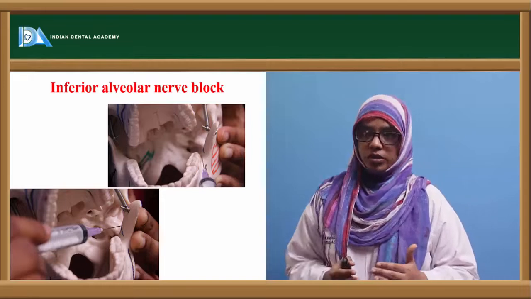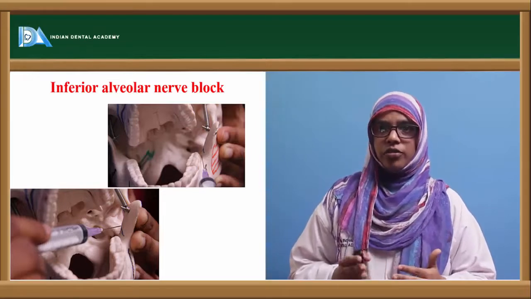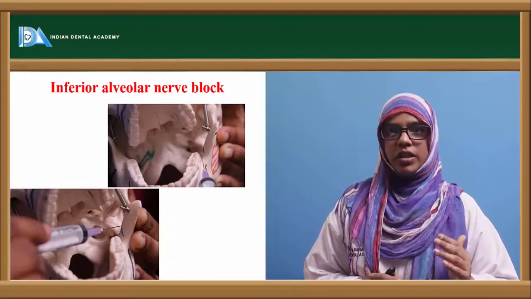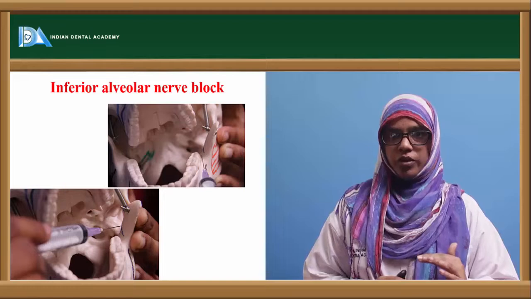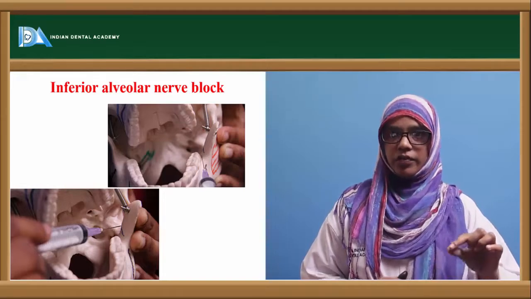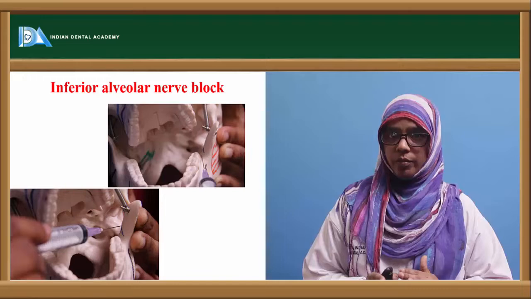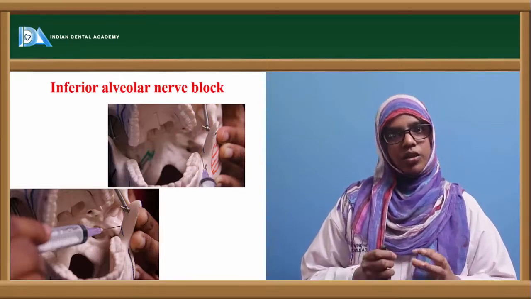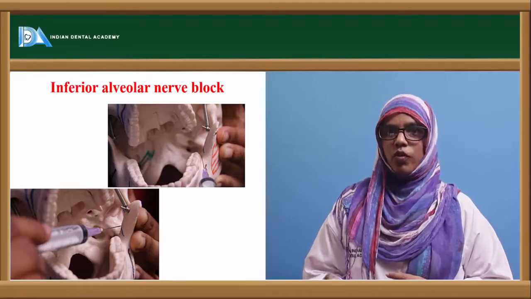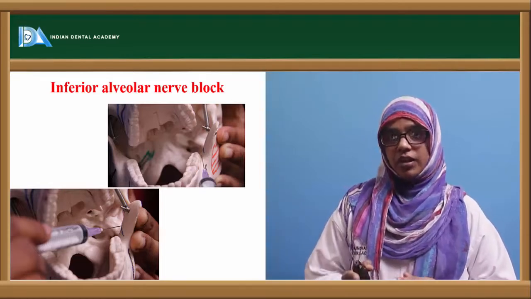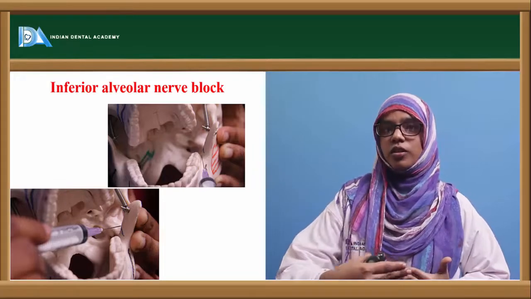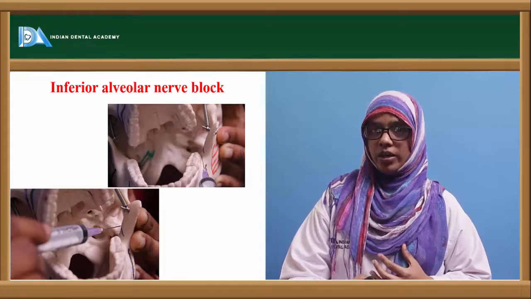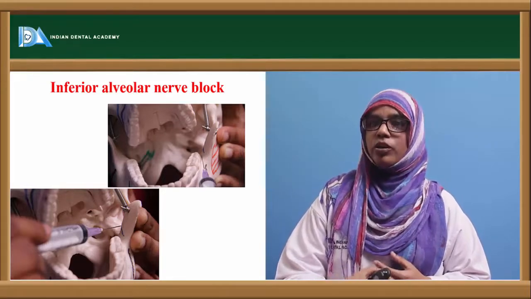So you start from the opposite quadrant, premolar molar region, and try to bisect. Around 5 to 6 millimeters above the occlusal plane of the molars, you will feel the pterygomandibular raphe notch. Above that, you inject, hit the bone, remove the needle slightly, aspirate and inject. You could inject around 1 ml or 1.5 ml. Then, keeping the needle in the same position, you move towards the quadrant where you want to anesthetize the tooth, and you will inject for the long buccal nerve. As you are injecting, you will try to remove the needle.